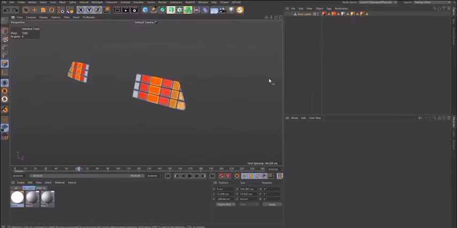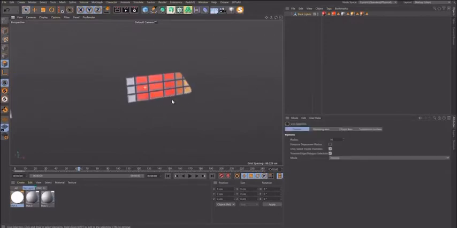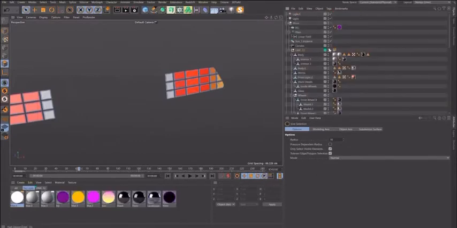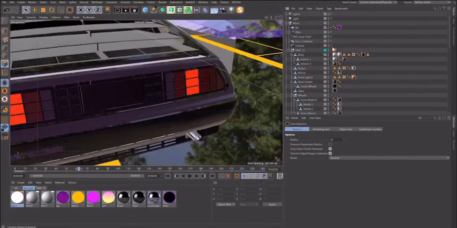But just in case you were wondering, that's how I ended up with just that part of my rear lights illuminated. And that's what we want for this scene. So the materials and shaders are just the first step in developing the style and look of our animation. In the next lesson, we'll continue with this.